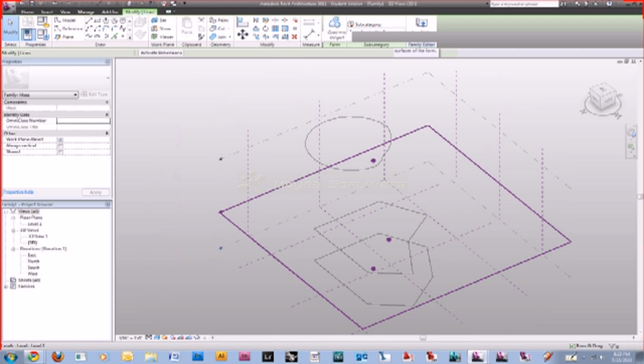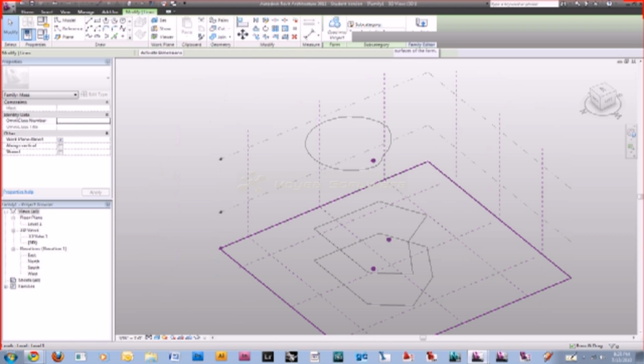So it's much easier to change a dynamic, massive form here with just lines than it is to try and push and pull the entire mass, which is one thing to keep in mind. So if you have a complex skyscraper with 20 different floors with 50 different profiles, I would dissolve that, change the profiles, and then re-update it and see how it looks, instead of trying to push and pull certain sides of it one at a time.